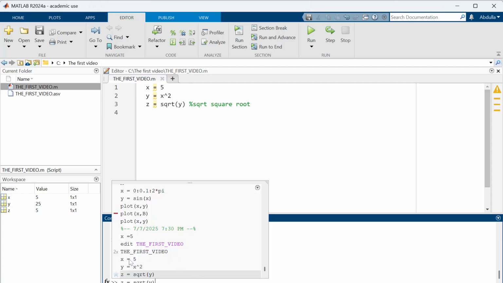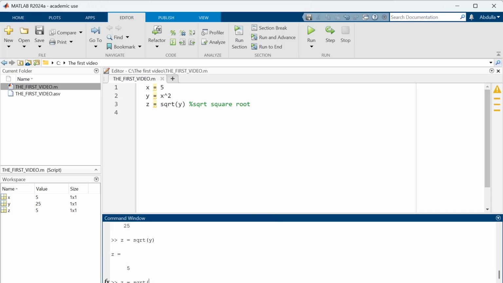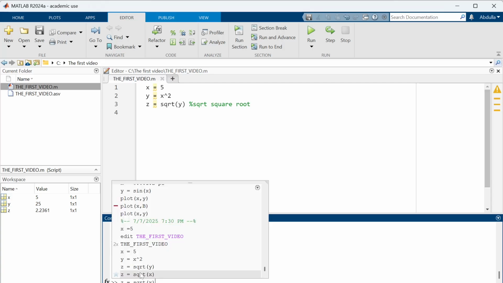So I have x equal 5, y equal x power 2, z equal square root y. This is called command history. Whatever code I write in the command window, if I want it back, because sometimes it might be a very long line and I don't want to repeat all of it, I can just edit it right away. Like instead of y, I can write x, and now there is a different result, and so on. So this is the command history.